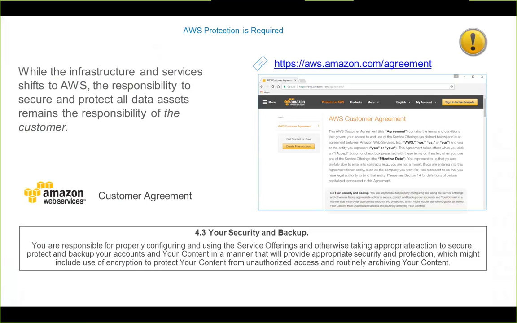In fact, the agreement with AWS pretty much states that protecting and backing up your data is something that you have to do if you manage that public cloud. Amazon or AWS is not responsible for that. The same actually applies when you're looking at Azure.